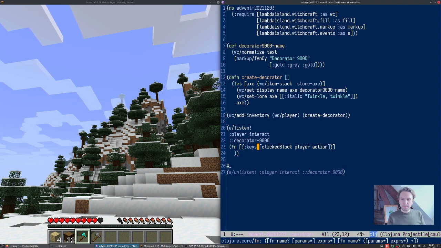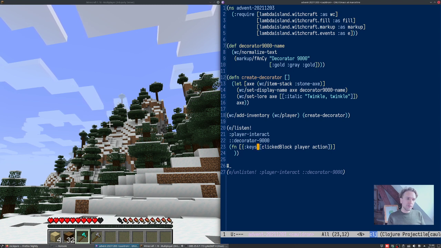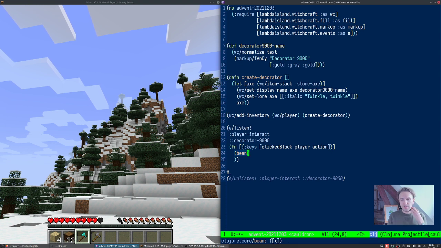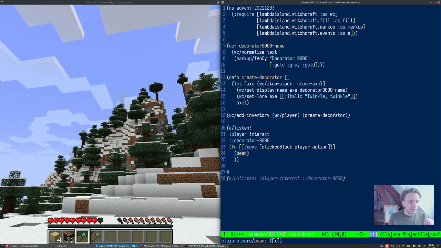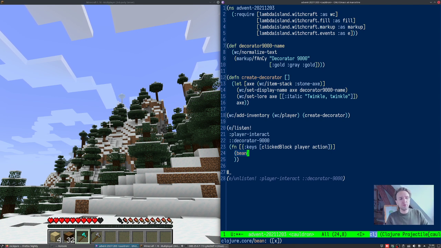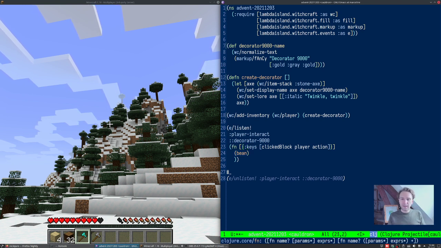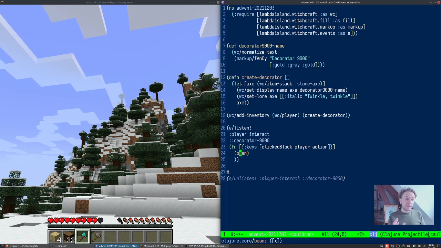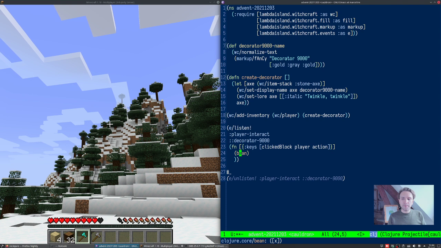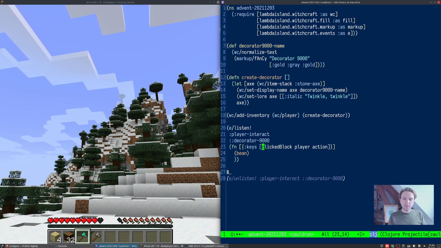Now, what is passed here, and this is one of the few places. When I first started out doing Minecraft stuff with Clojure, I used Clojure's bean function a lot, which is just a way of taking a Java object and giving you something that is more like a Clojure map. Now it's not very efficient, and it has some downsides, and most of the Witchcraft API no longer really uses bean. But in this case, we still use bean. Basically, what you get passed into your callback is a beanified version of the event object. Bukkit API events are all specific objects. Each object has different fields, different functions. So we just beanify that so that you can pretend it's a map. You can destructure it depending on what event you have.